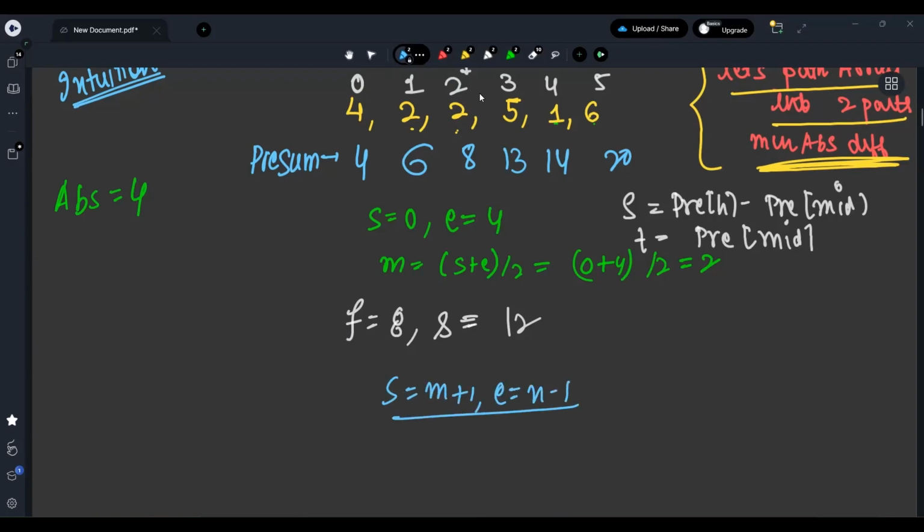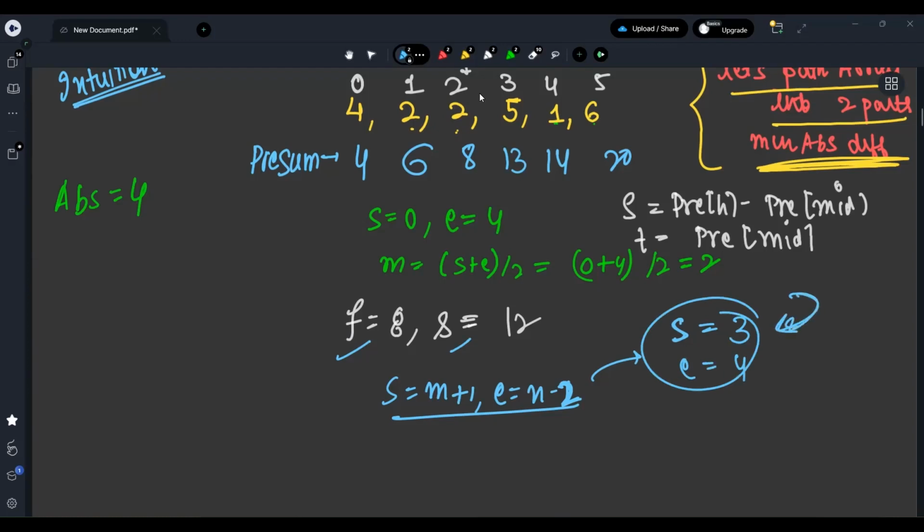That is n minus 1. Like n minus 2, it was because I'm taking 4. Okay, so now S is equal to n minus 2. So what will be start currently? Start will be equal to, this is the first, this is second. Don't confuse this with the start variable. S will be equal to now 3 and end will be equal to 4. So now my binary search lies only here.